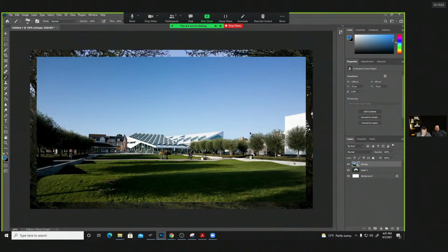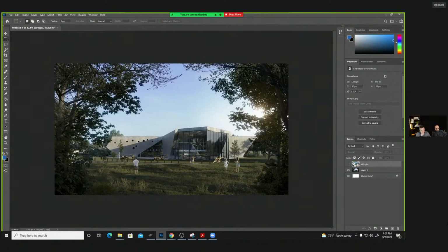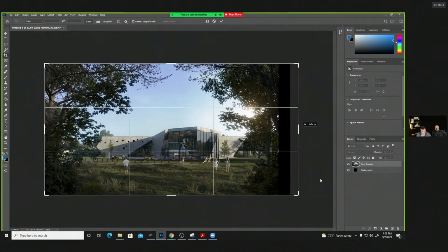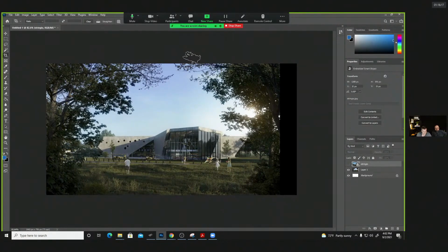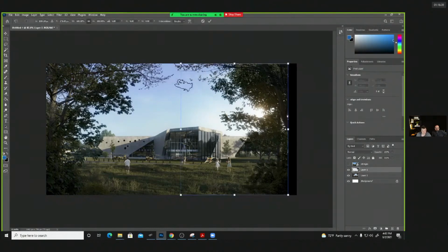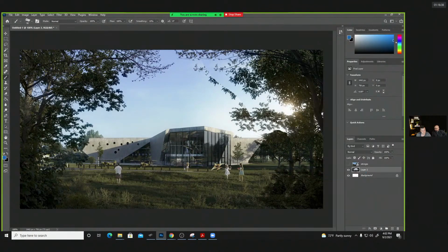But before we do that, there is one, I think, obvious mistake that we should fix. It's the tree. I would add to the composition on the right because I think it's covering too much, and you don't really understand the edge of the building. So if you add a little bit more space to the right, you'd have a less dense composition. You know, this is not going to be a perfect photoshopping work. This is just going to be conceptual. So I will just push this out here and merge it to the image. And then I will get rid of this stuff. Yes, that's enough.